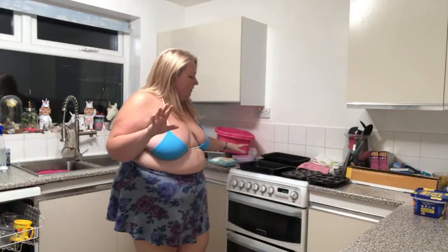Right, we're baking a cake. We have two cakes. We're gonna bake some muffins, and we're gonna bake a tray bake. So I've got my tins here ready. The cooker is getting hot.